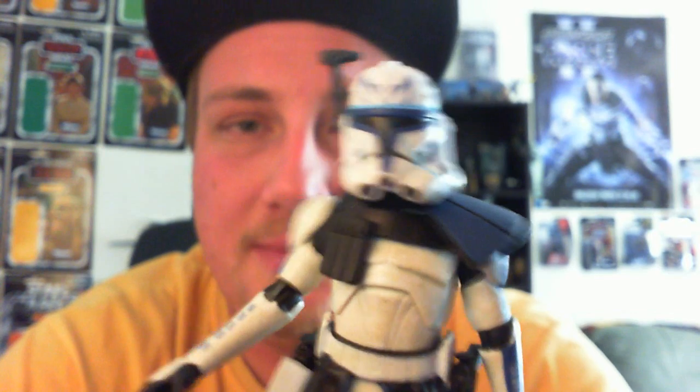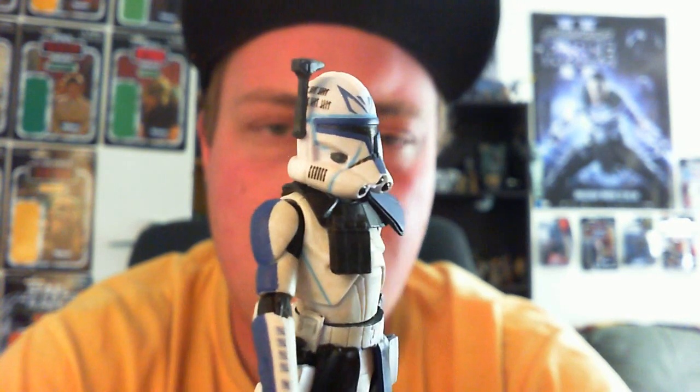If you've got enough Rexes in your collection already, you don't need to buy this one, especially if you're going to be setting him up in action poses and stuff. I mean, you can't do that. But for the completist, I suppose you're going to get it anyway. I have seen the new Obi-Wan and the Republic Commando Boss, sorry, I don't know where Scorch came from. Their articulation is the same as this. No knees, no ankles, no wrists, so I've skipped them. I wanted to get Rex to go with Cody, so that's my explanation for that.